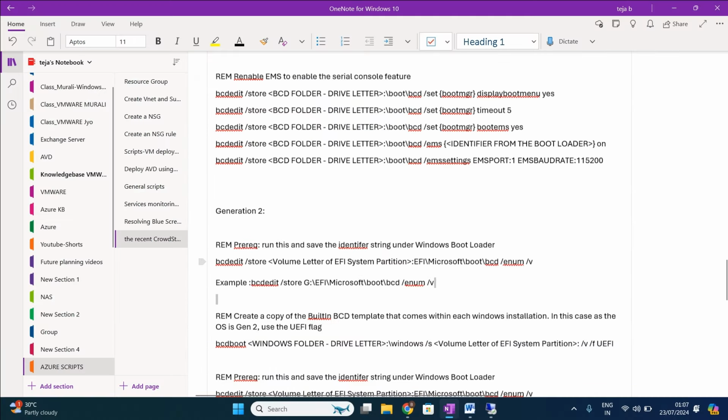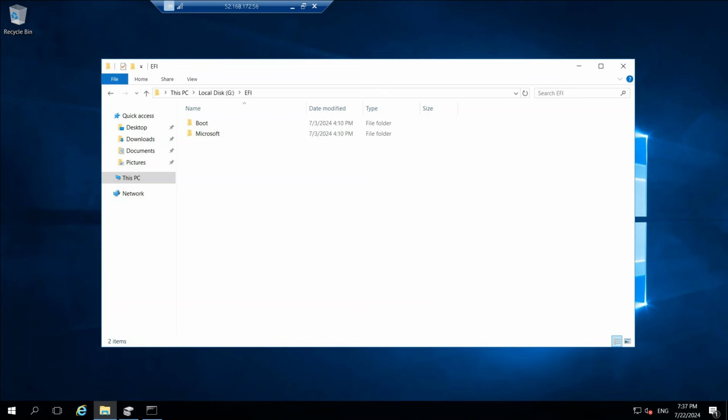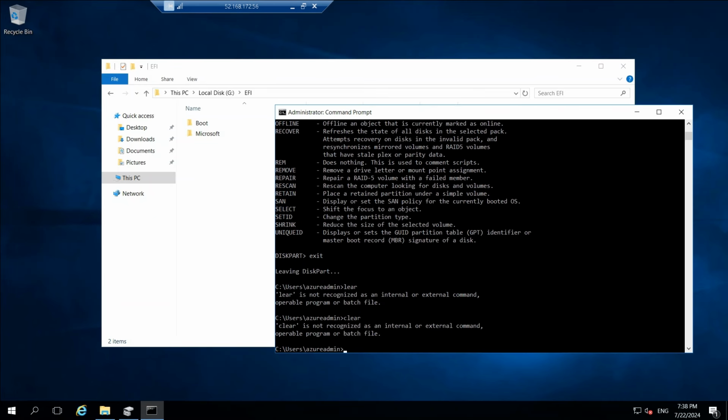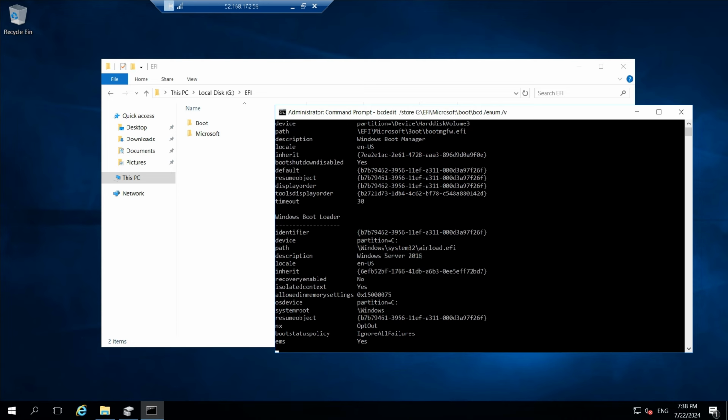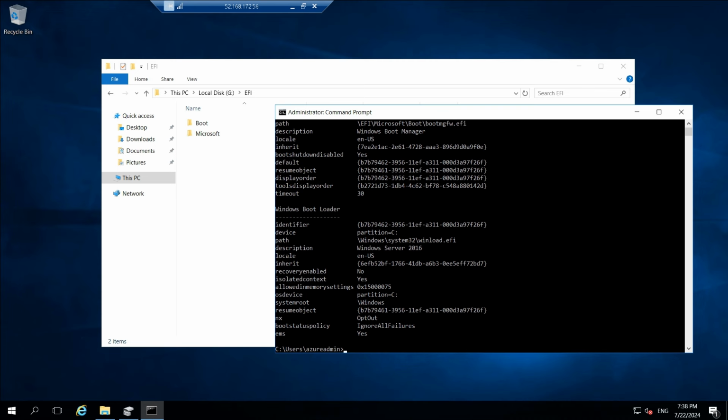Copy the command, same command over here, and go to the VM, open the command prompt. Just type CLS. This clears the screen, and you need to paste the command over here, friends. Just click enter. Once you click enter, you can see the identifier.